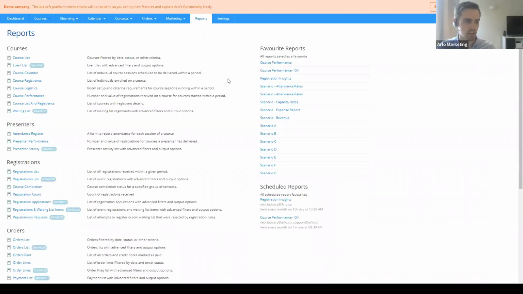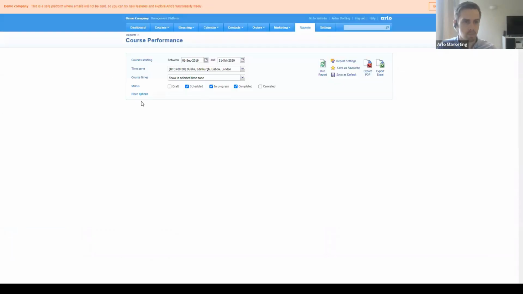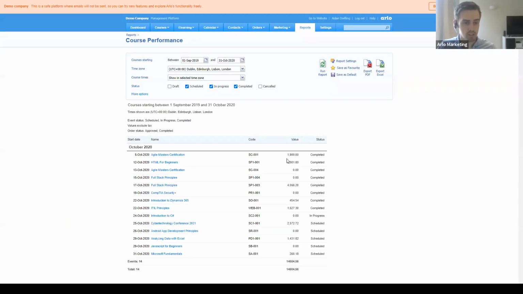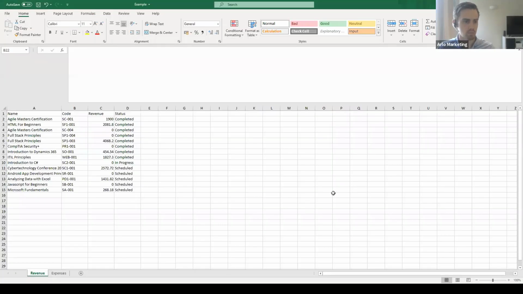The other half obviously comes from the performance report, which Nick showed you a bit earlier. So I can open the performance report, I can pop in my date range, and I can run the report to get an idea of the revenue that each of those courses has actually brought in. And so using those two reports now, what I can do is actually combine that data. So I'm just going to show you an example that I set up a bit earlier.